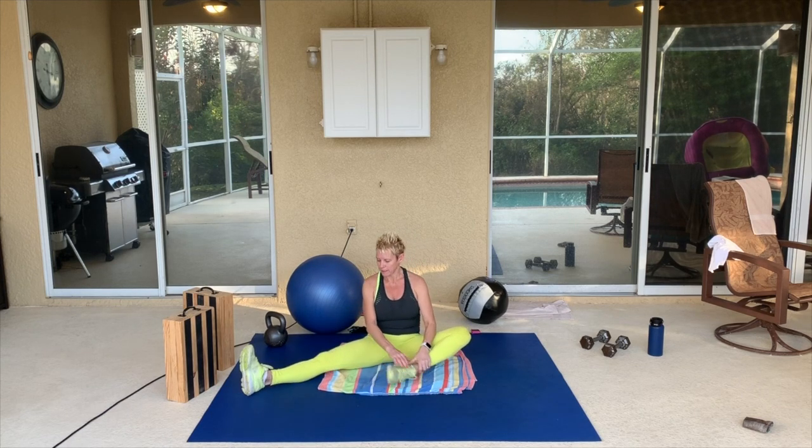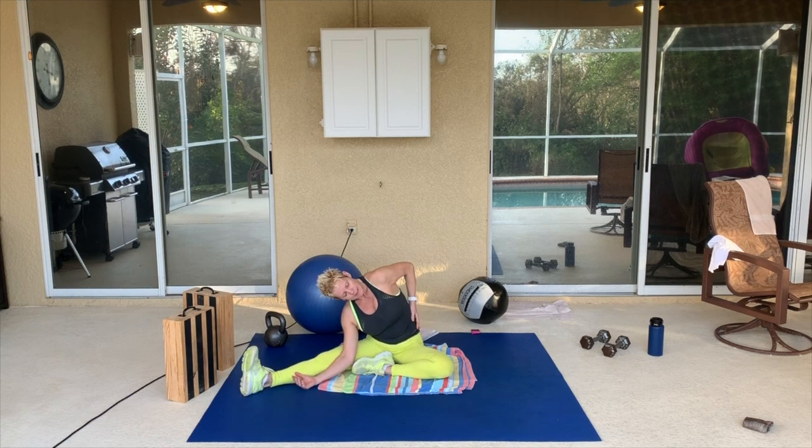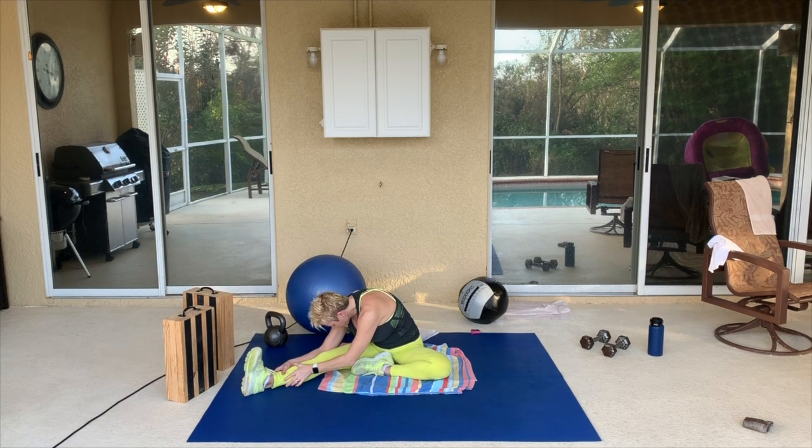Bring the feet together. We're gonna stretch out those inner thighs. You're gonna keep that left leg in and you're gonna take that right leg out. You're gonna put that right arm on the side and you're gonna reach over and you can raise that arm up, but I don't want you falling forward. You wanna stay back. Neutral spine. Now you can turn and you can come forward.